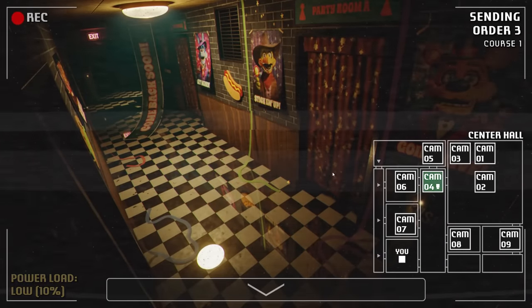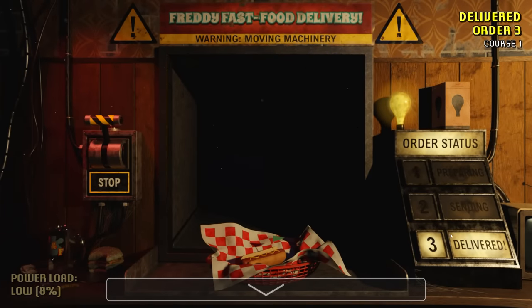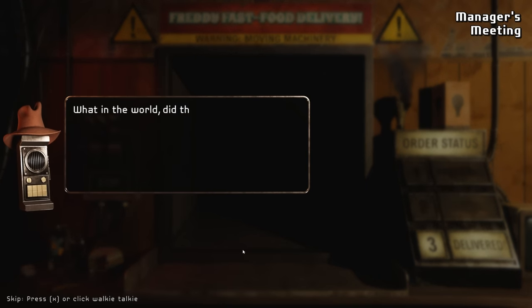Okay, guys, we got towards the end of the night again, about the same place as last time. Oh, and delivered. Okay, so what do we do now? Stop. Oh no, we just click it. There we go. Course complete. Okay, so that's night one complete. I was so close last time. It's really annoying. Got a manager's meeting now.